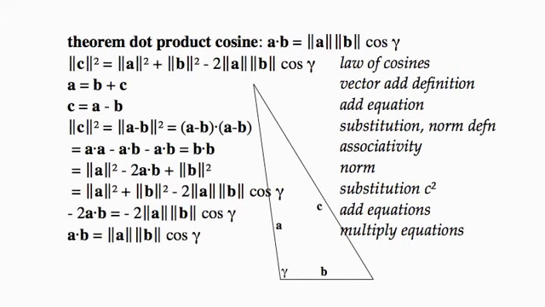Given two vectors with the same origin, they form two sides of a triangle with their difference at a different origin as a third side. This gives us a triangle, and the law of cosines gives the angle between the vectors in terms of the original vectors and their difference. The difference is then removed with a bit of algebra. This theorem requires the dot product and Euclidean vectors and does not apply to vectors in general.